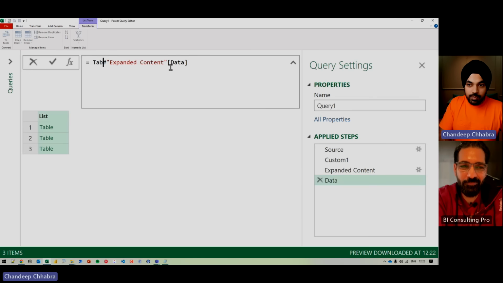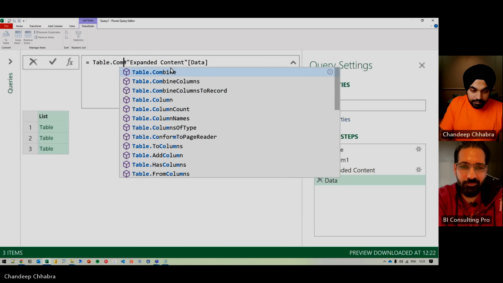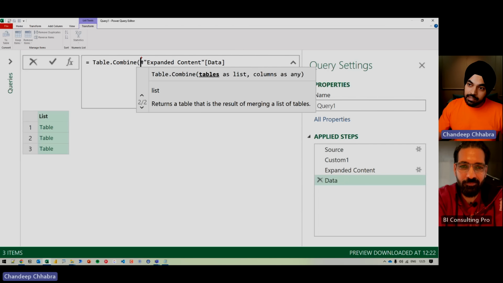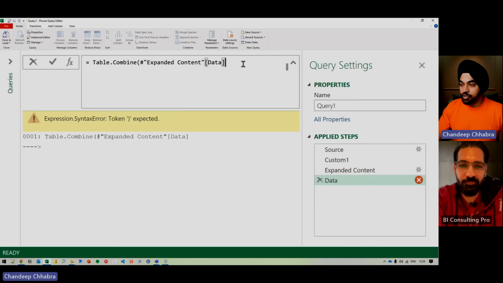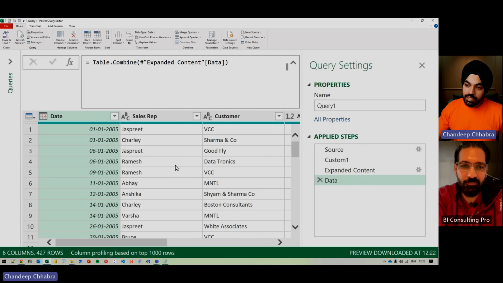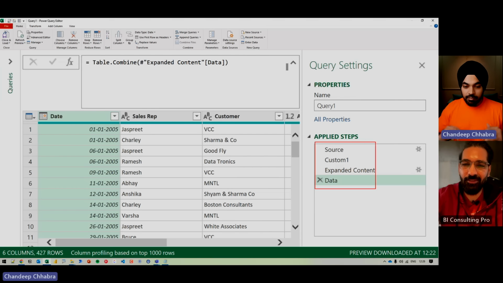So what we can do is say something like Table.Combine, and here is a list. This is nothing but a list which has three tables, and we want to combine all the tables. We are not saying which columns, we are saying just combine the tables. Now if I close the bracket and press enter in the end, you're going to see that all the columns are combined, no hard coding of the columns whatsoever. Simple four-step query that combines all the sheets, all the columns that you have.